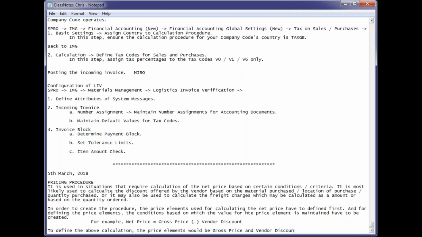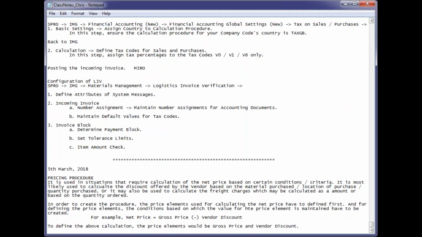Okay? To define these elements, the criteria for maintaining the value for these elements have to be defined first.